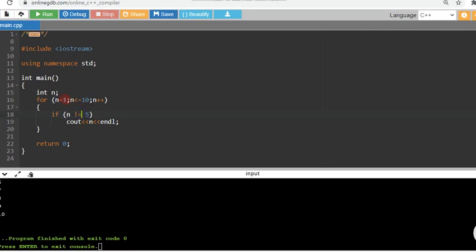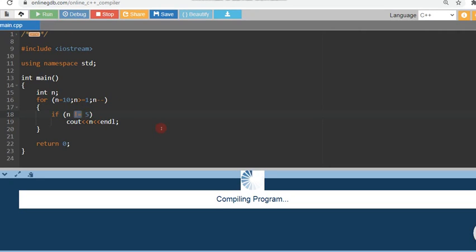Now the same question, I will start from 10 and I want to print till 1. So what are the changes I am doing, all of you please see. My question is to start from 10, go till 1. If you are going in reverse, then obviously it will be minus minus, and 5 I don't want to print. So 5 I excluded by writing not equal to. This is the not equal to symbol, not and equal. So now let's run the program and check how it is giving the output.